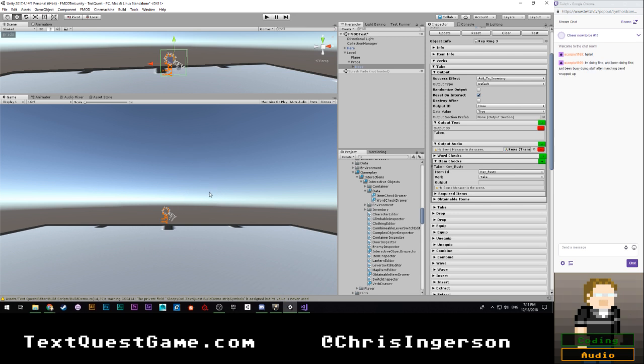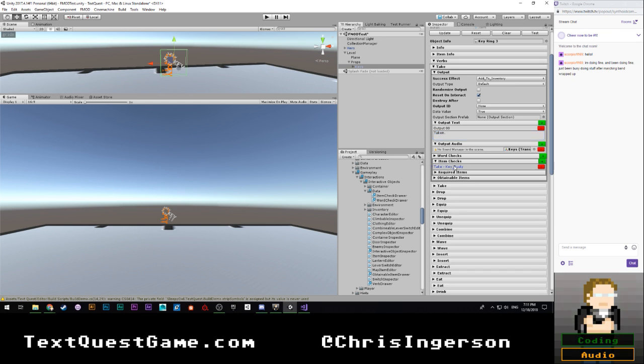So once that's working, we can move on real quick to required items, and that'll be it for our editor scripting. Oh, right, I need to remove the plus and minus on output audio, because that should just be tied to output text, honestly. Yeah, that's all right. Let's see.